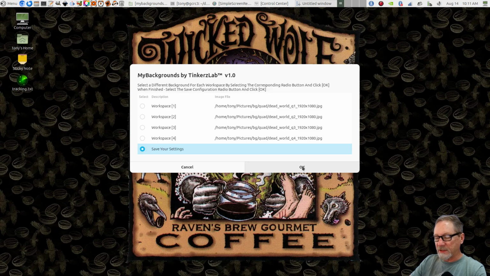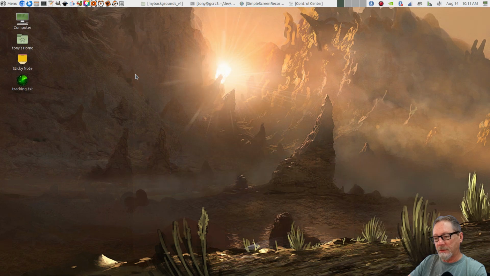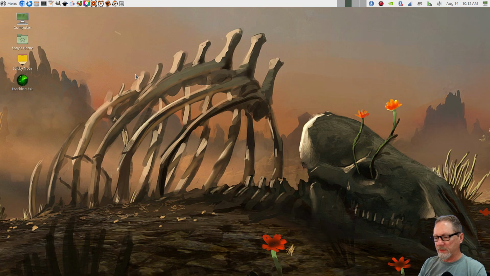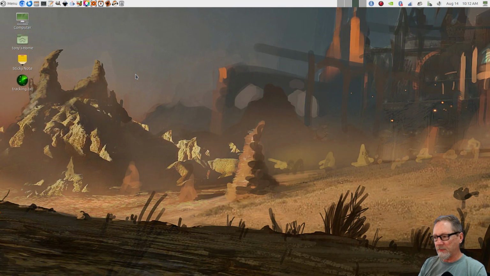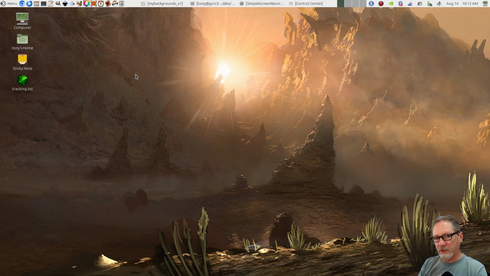Save Configuration and select OK, and then it's going to ask you if you want to save your configuration file. If you do, and I do, I will say yes. Now, right after I select yes, watch the background, it will change, okay? So there, it stops the service and restarts the service with the new images that have been saved for my configuration. So now, if I go from workspace 1 to workspace 2, to workspace 3, to workspace 4, and then back again. Don't have to log out or anything. It just does it. All right, so I think that works pretty well.